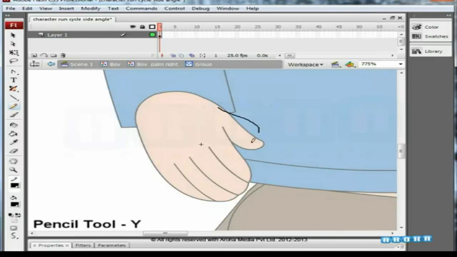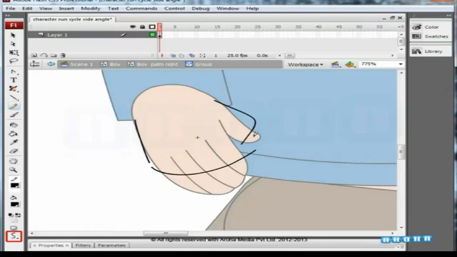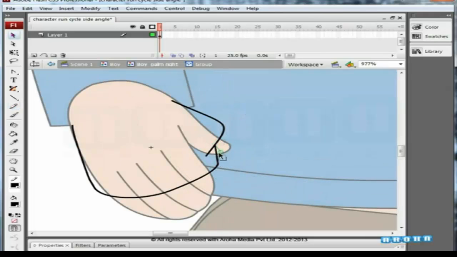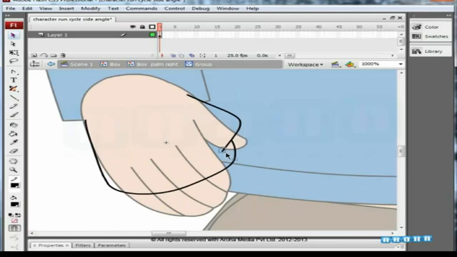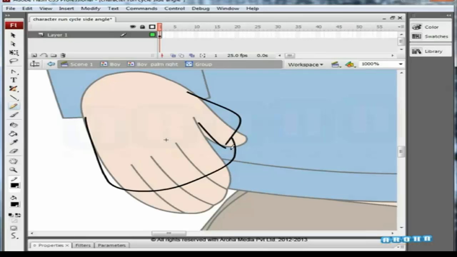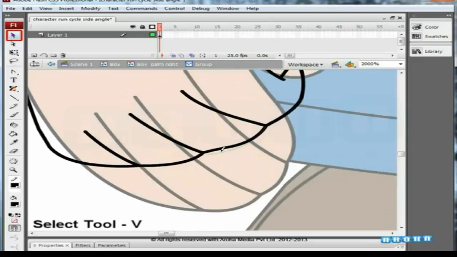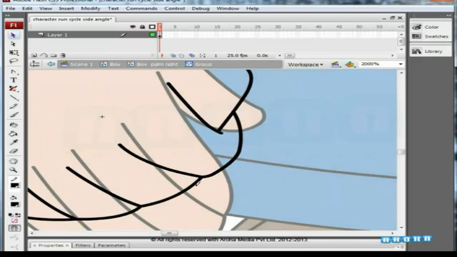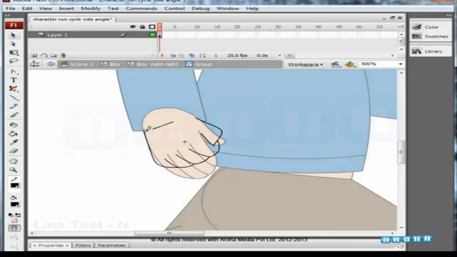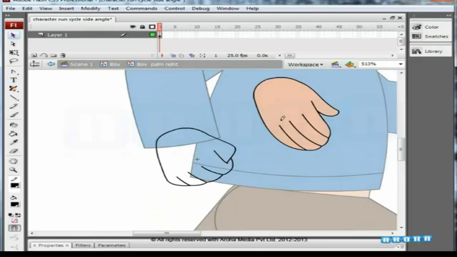Use the pencil tool and keep it in the smooth mode while drawing. Okay, here we are ready with outline drawing of the right fist.